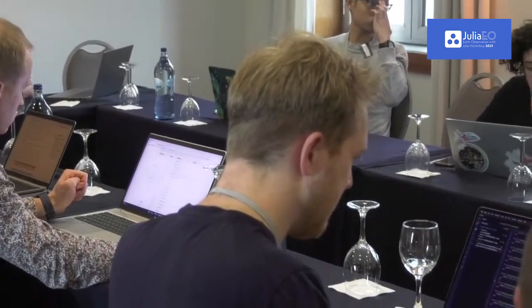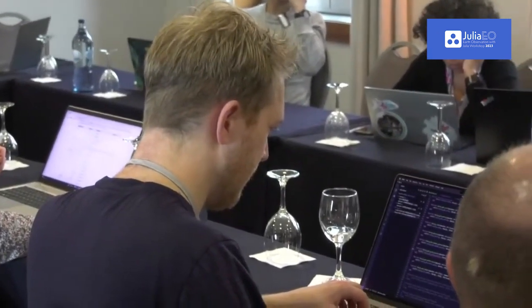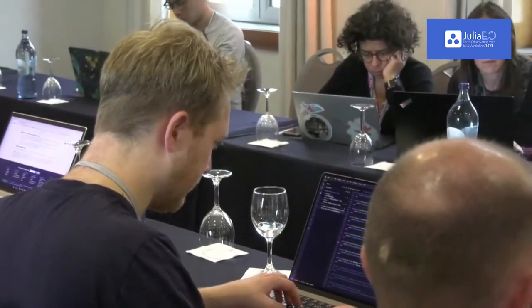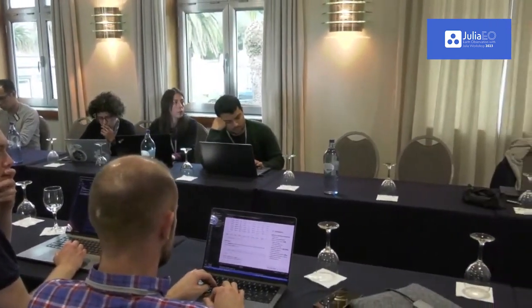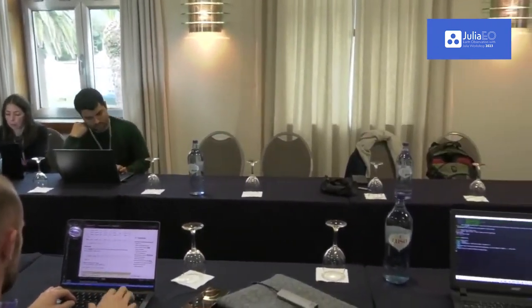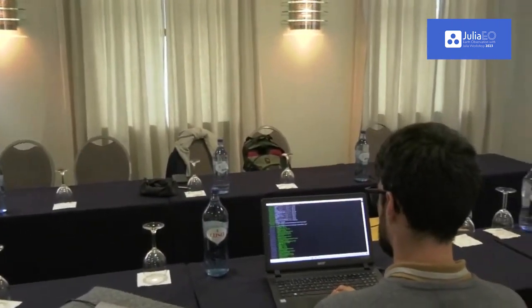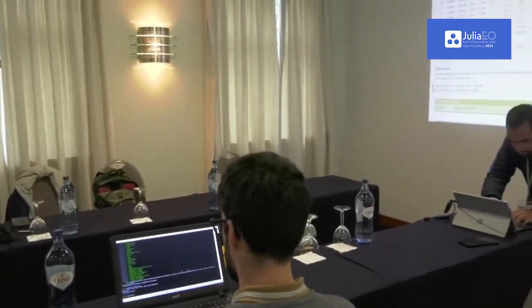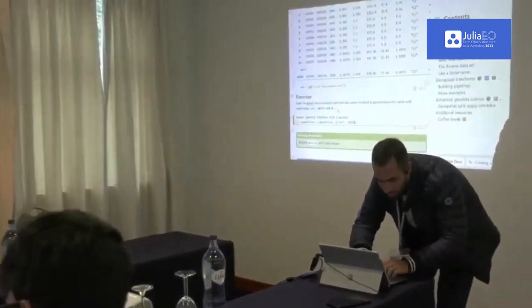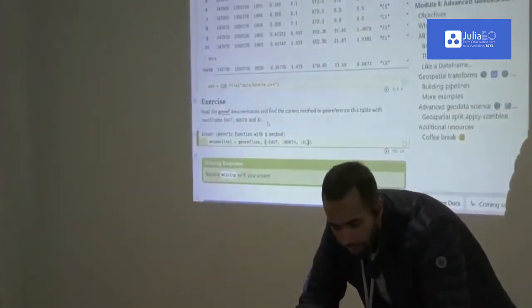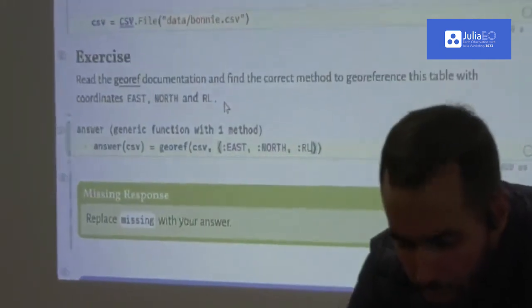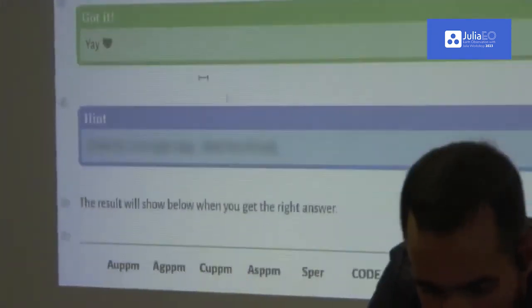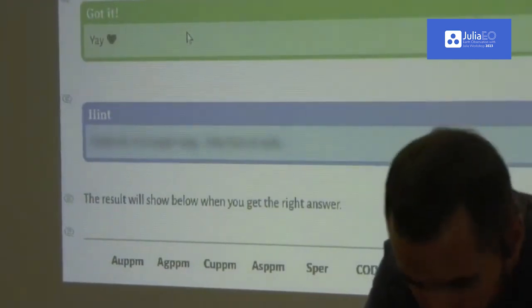Yeah, so assuming that you guys did, it should be super simple, right? But I'll do the answer here so that we don't waste too much time. It's a minute already. So the answer is to replace this missing here with the solution, which is simply georef my CSV onto these columns. So there are east, north, and RL columns, which are the coordinates of this data set. So you say east, then north, then RL, and that's just specifying a tuple of columns which contain the coordinates. And if you just hit Shift Enter, you'll see that the answer is the right one, right? So this should turn green for you.